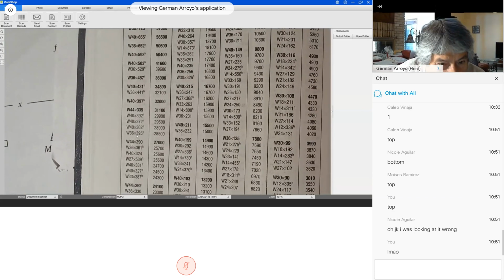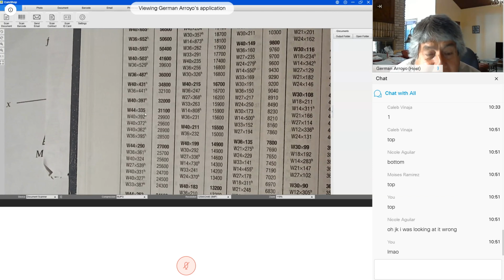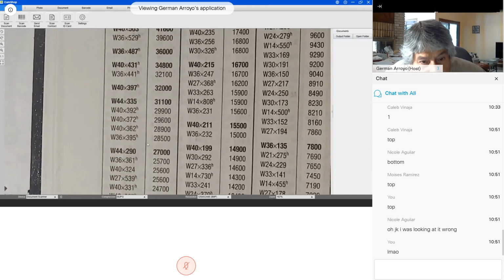If you look at this group, 395, 362, 372, 392, the one on the top, the one that is also bold face, is the lightest section. If you need a moment of inertia because flexure controls, you go to the table and let's say that you need this moment of inertia, you're going to go and select the one on the top because this is the best section, the lightest one. Let's say that you need this moment of inertia in here. You're going to go to the one on the top of this group because this is the lightest.